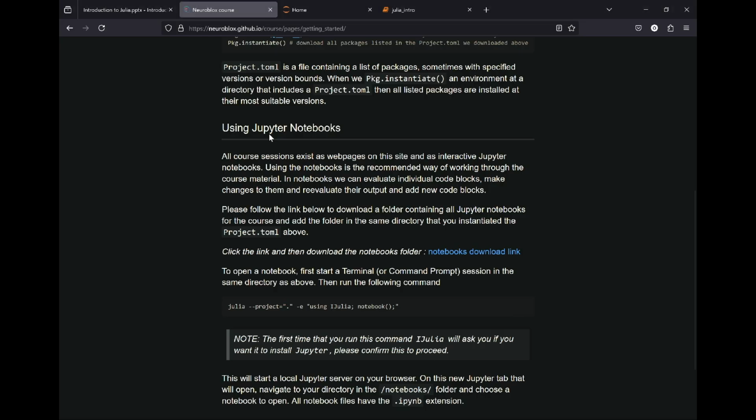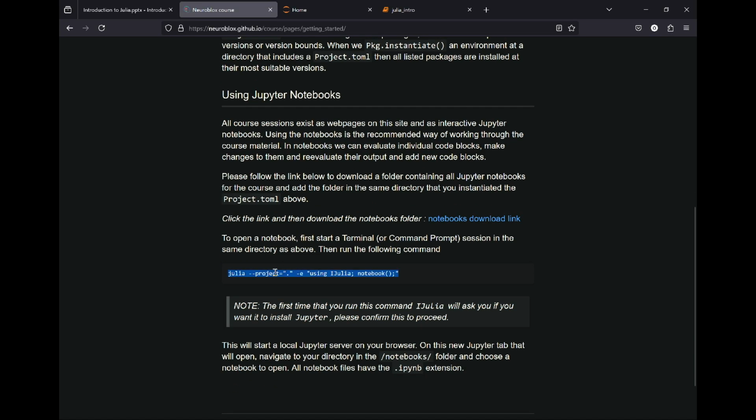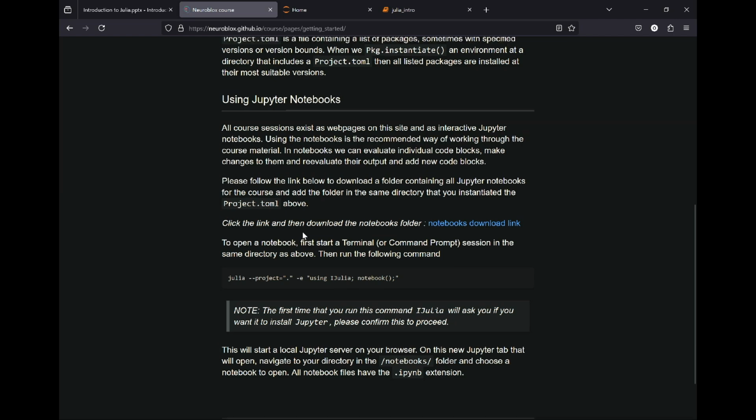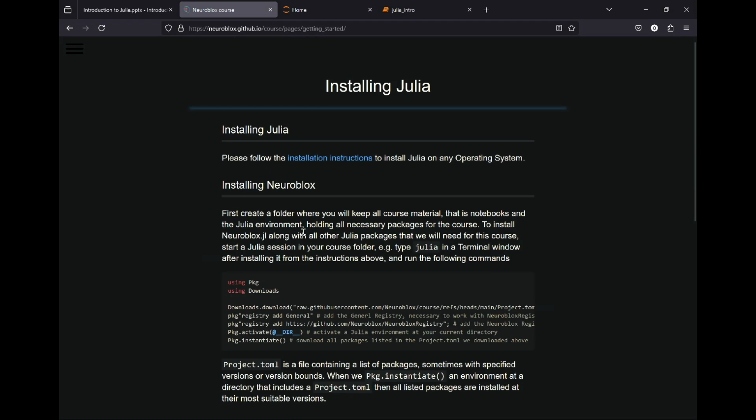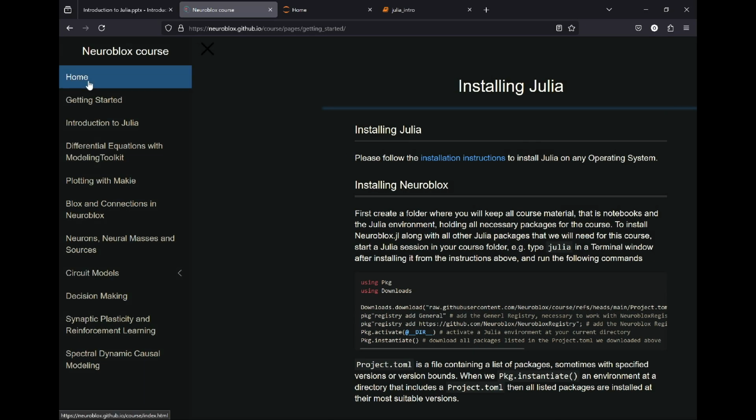The only thing that matters is you will run this command on the directory where the project toml and the manifest toml files are every time that you run a notebook. After the presentation, we're going to have plenty of time for exercises going through notebooks, and if you have any issues with the installation, we can help you then.